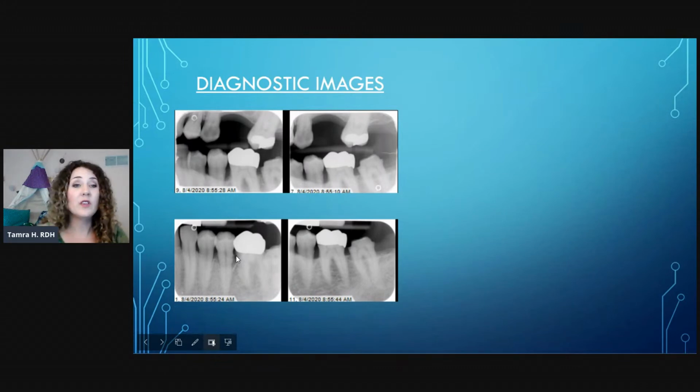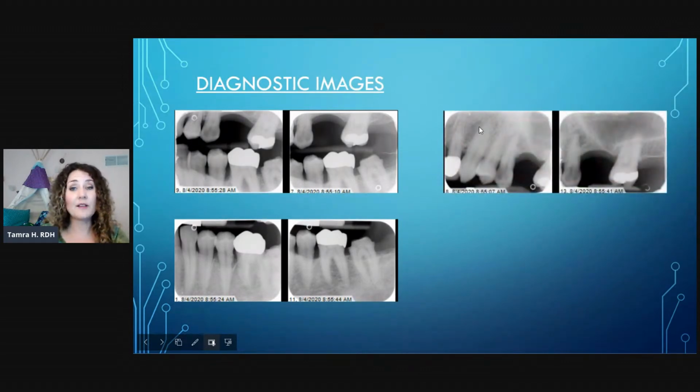And that's why we use bite wings and PAs together collaboratively to view the different areas of the teeth at different angles to see if there's any pathology that we miss. Because our bite wing up here showed us the bone levels, but we weren't able to see this bony defect right here, plus this large map calculus.